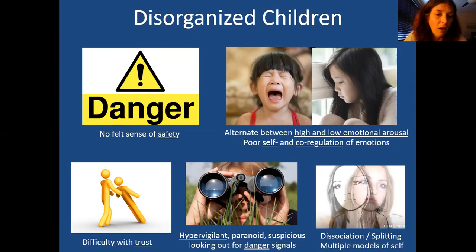Difficulty with trust, kind of for obvious reasons, right? If you had untrustworthy parents who didn't have your best needs at heart in their interactions with you, it's very hard to trust that other people will. So you might be ultra suspicious of people and you might alternate between totally pushing people away without trusting them at all, even if they're worth possibly trusting, or jumping to overly trusting people way too quickly. You might bounce back and forth between the extremes.